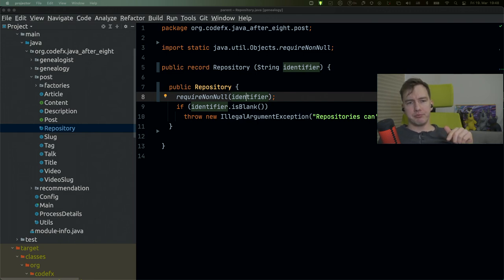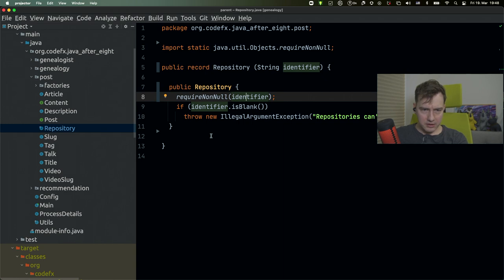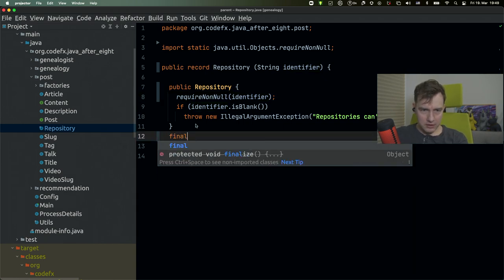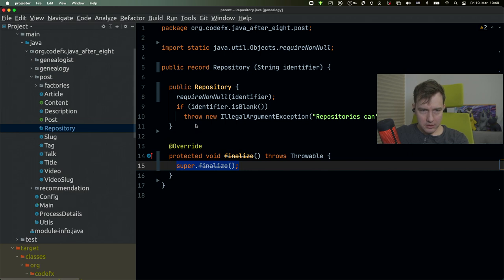But the object is created, right? Yeah. So if you throw an IllegalArgumentException here, then you will sort of get a dangling repository record in the heap somewhere. So can we add the finalize here? That's the case every time you throw an exception from a constructor, right? Yeah. But in a normal constructor, you can assign things to the fields and then do stuff, and here you do stuff and then you assign fields, right?